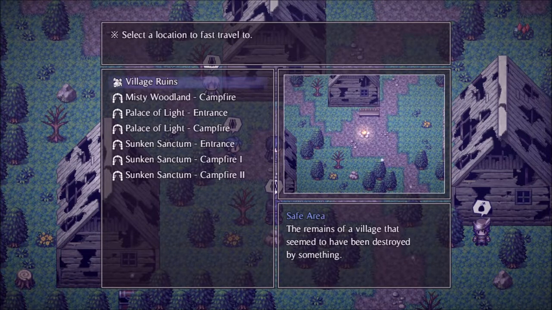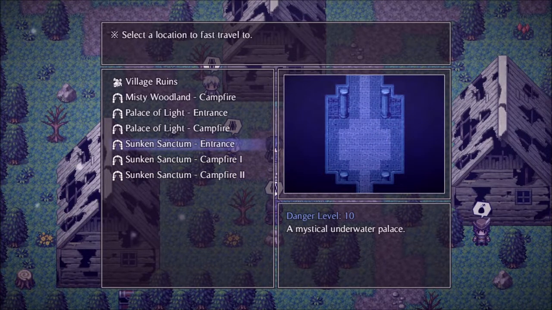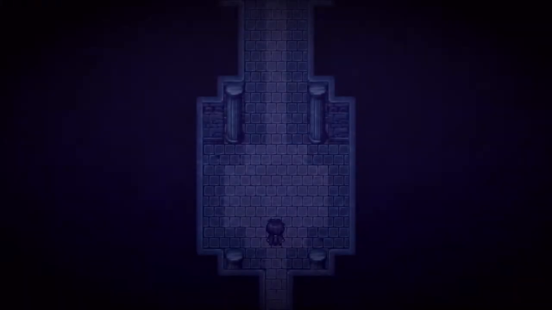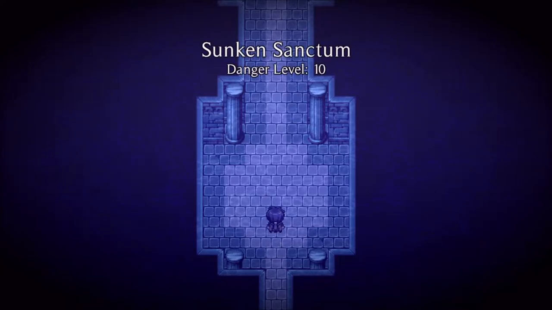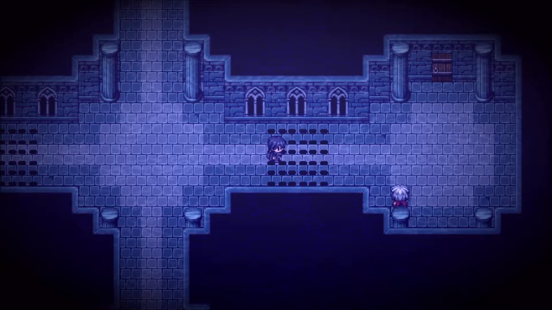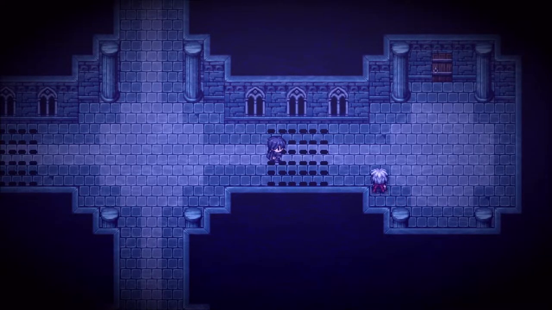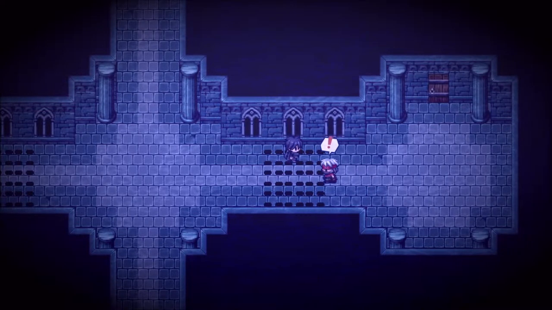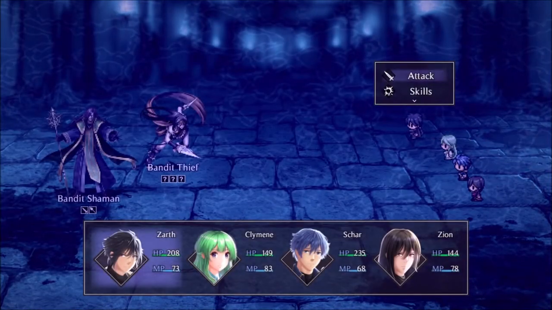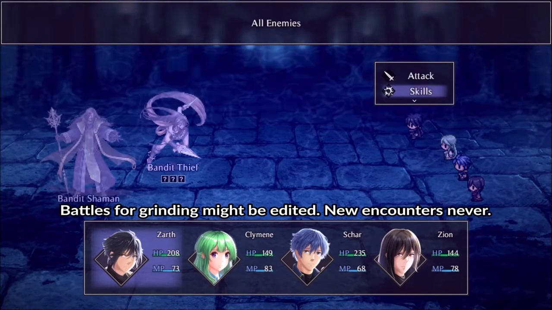So, we actually have three possible starting points. I think we'll go to the entrance. In my last video, I was actually searching for this bandit fella, but I never went all the way back to the start, and that's where this room is. Should we? Yeah, let's try it.